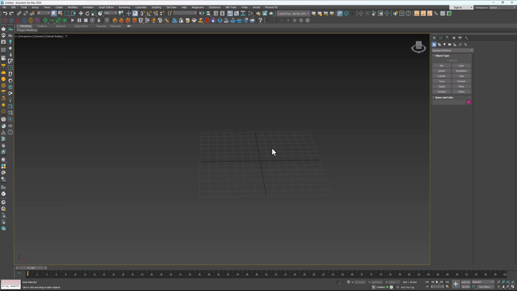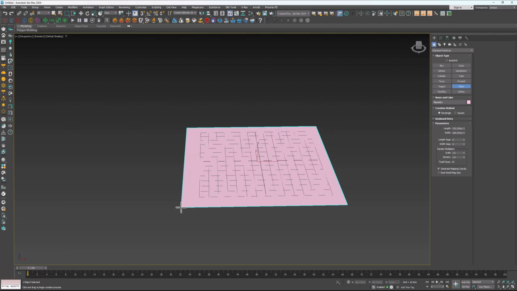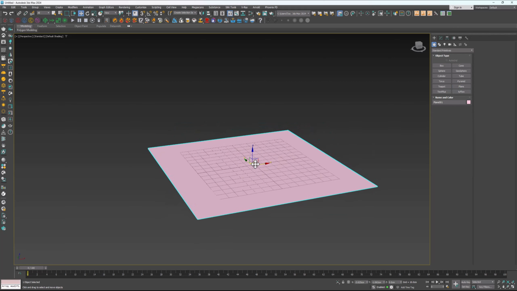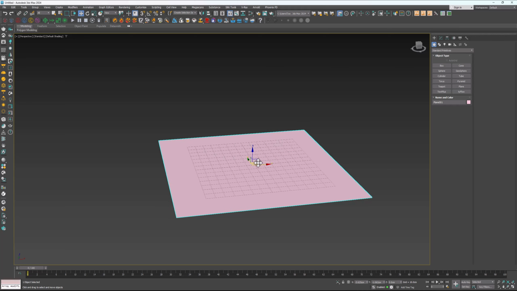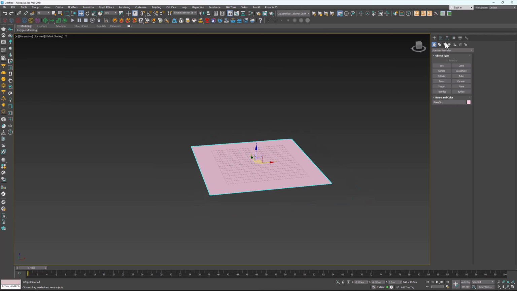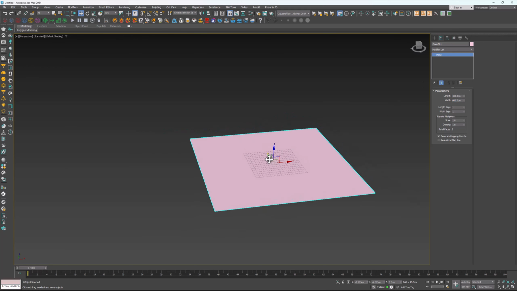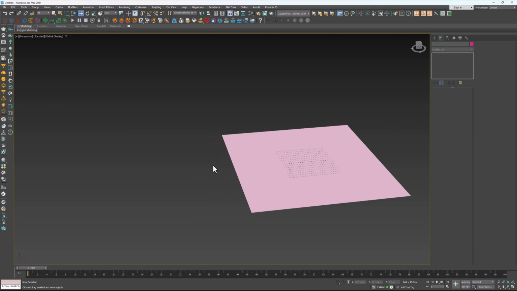Let's see, a plane, maybe 4 meters by 4 meters, and add some objects.